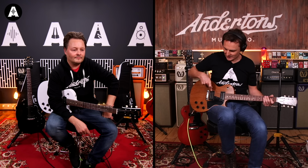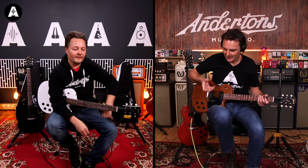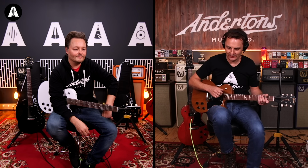So that's the fat neck pickup. It's the 490R and the 490T. R stands for rhythm, T stands for treble. I've seen them on guitars from the 70s. They've always been that kind of hot, slightly angry sounding humbucker. They're not a classic creamy sound.